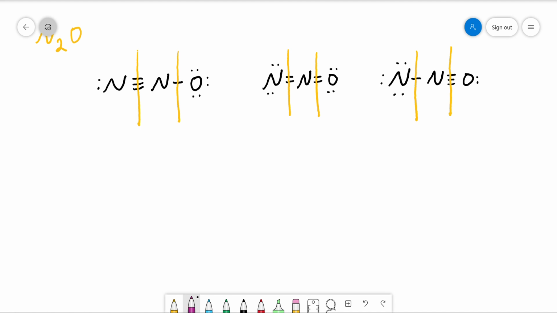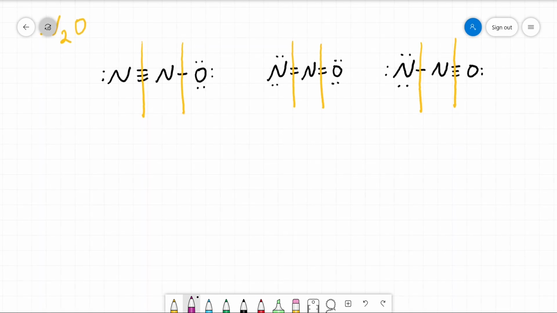So let's calculate the formal charge for this nitrogen. Nitrogen always has 5 valence electrons. So that's the 5 valence electrons that nitrogen has all the time. Okay. I'm sorry. What I mean by that is if we look at the periodic table, nitrogen has 5 valence electrons as a lone atom. Okay. Now, what I do is I say there's 1, 2, 3 bonds plus 4, 5 lone electrons. So 5 minus 5. That gives me 0.